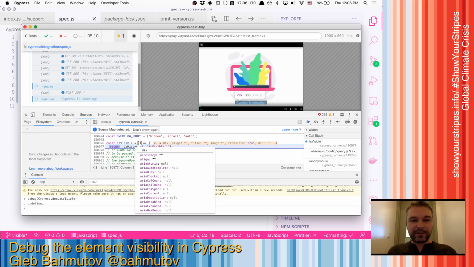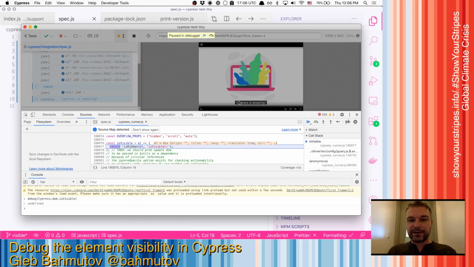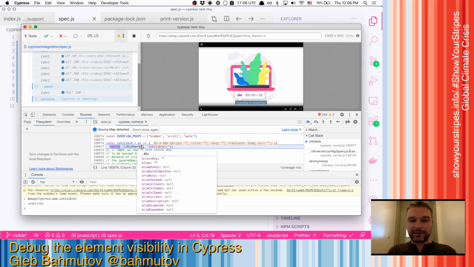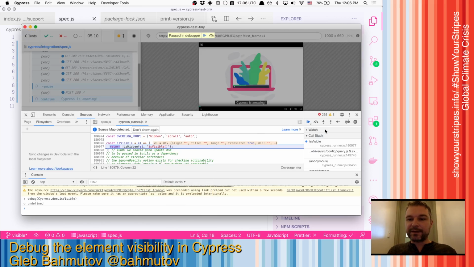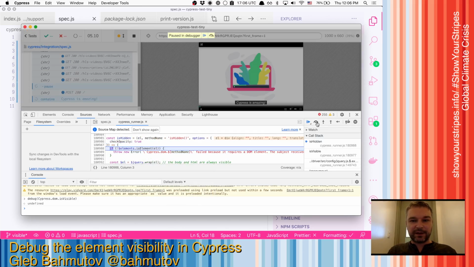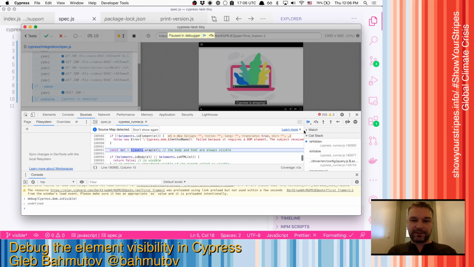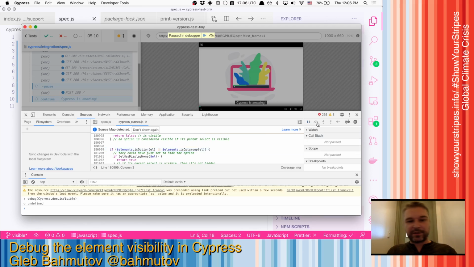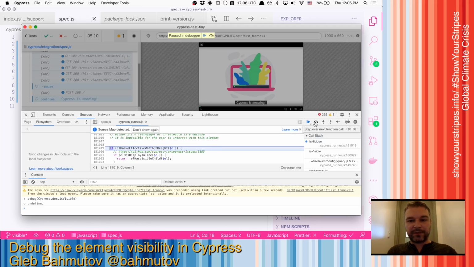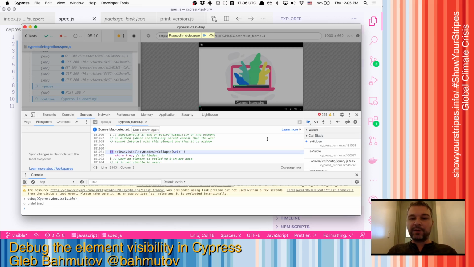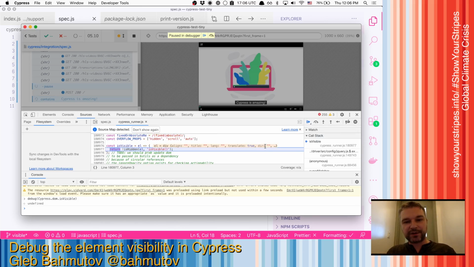So the el element is the real element. As you can see, it's actually highlighted here. And now we can step through this function. Maybe it's not an element? It is an element, we're wrapping it. Is it body or HTML? No. Is it an option? Because there's very specific logic for checking options and so on. Maybe it has no effective width? No. In this case I have no idea what the problem is, but I can step through this and see where the Cypress logic is wrong.